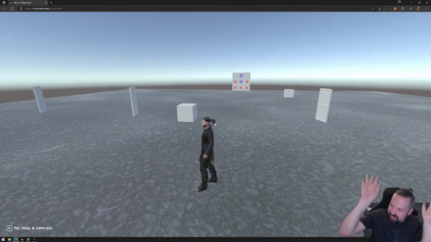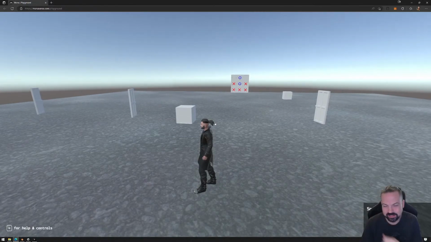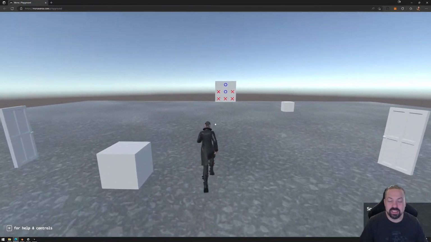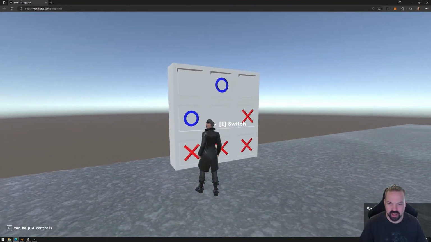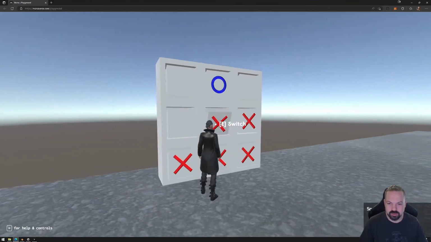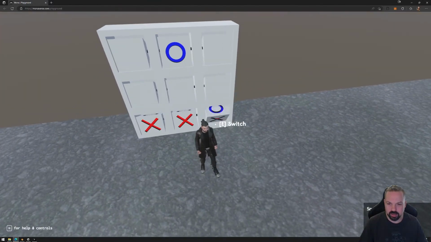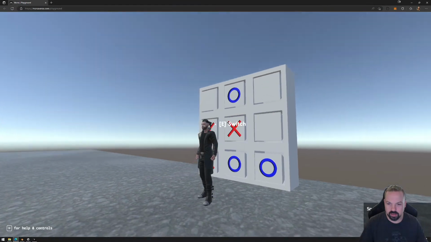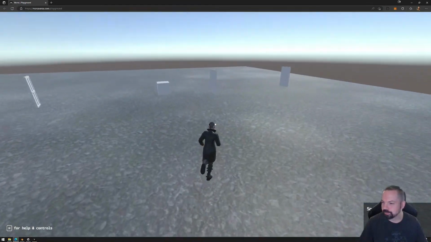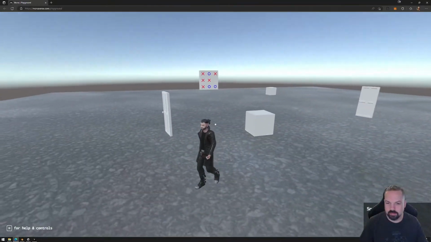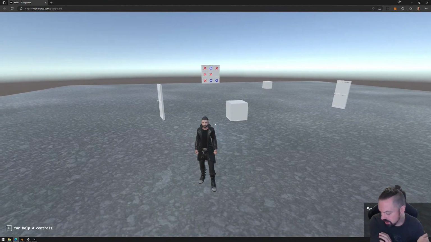Raised hand. Does that mean like yay, or does that mean like I have a question? Yeah, Tic Tac Toe was fun. It was super easy. I made the whole thing apart from the models in like half an hour. It's really quite good. I like it. Yeah, fun. So yeah, done some cool stuff today, and definitely got into some more complex stuff.